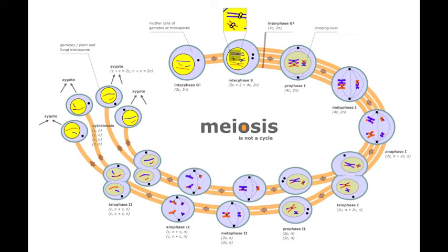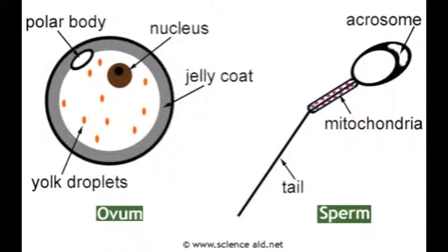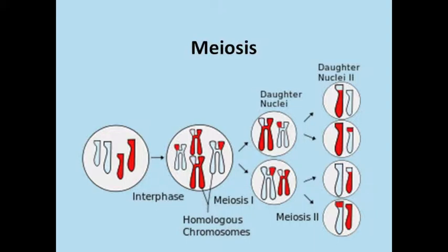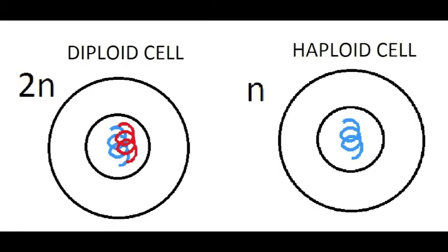Meiosis is a type of cell division that produces gametes. Gametes are male or female sexual reproduction cells that fuse with other cells during fertilization. When meiosis takes place, the newly formed cells will contain half the number of chromosomes as other cells in the body. Eukaryotic body cells have a diploid nucleus containing 2 copies of each chromosome.